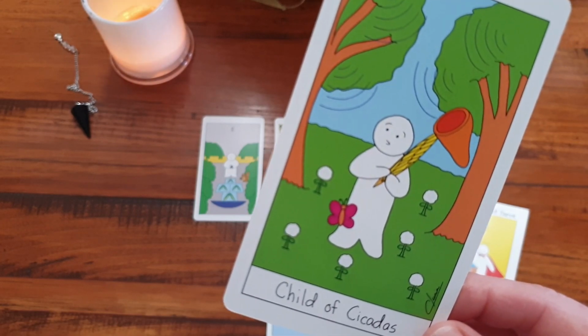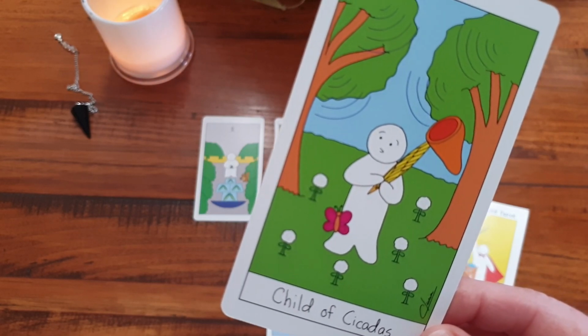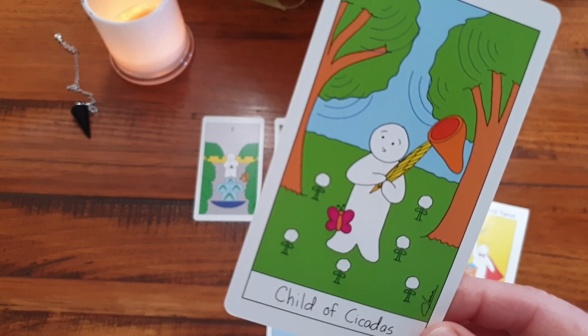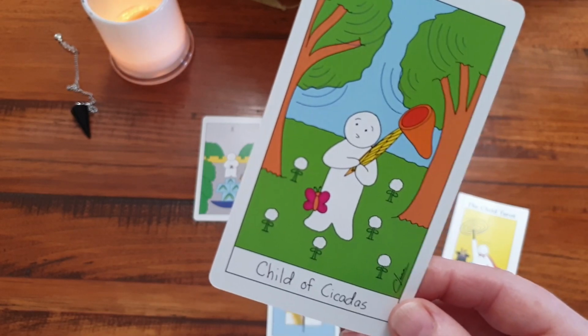Will financial rewards be yours? It may seem odd to you to look to the North, to the Spirit, for this answer. But as every medicine person will point out to you, matter follows vision and spirit. It is the law. This card is the place of manifestation.